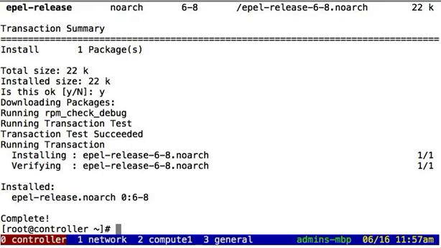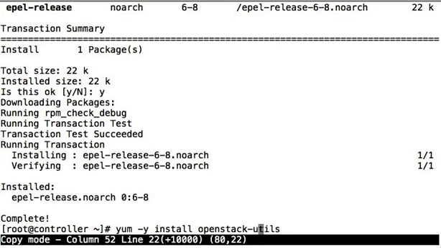And so to go ahead and do that, it's yum install openstack-utils. And do that on each host, each node. By the way, we're on page 20 of the guide. So yum -y install openstack-utils. And let's save this in our buffer.